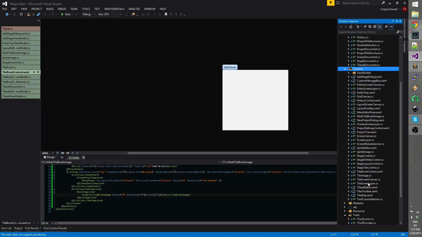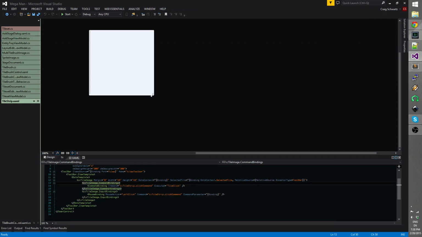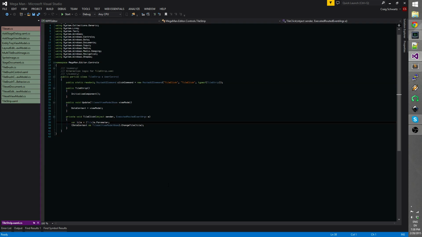Let's look for tile strip. Well, that kind of works. Let's see, tile image, command binding, click it, and input bindings. Left click goes to that command, and as command executed does the tile click. And where is that? That is on the tile strip itself.